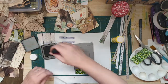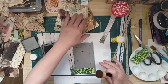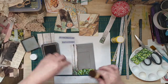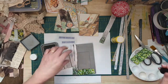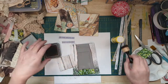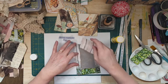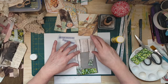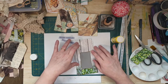So now what we're going to do here is just edge this. Some of the other pictures, all depends what picture it is. I want this to look like you were looking in a window, and that's outside of a house, and that's a bit of the garden bed, which is pretty much what it is, I think. And this one is going to go, that one goes on top, that goes underneath, and then that one goes on top. Actually, it might go underneath. I think so.